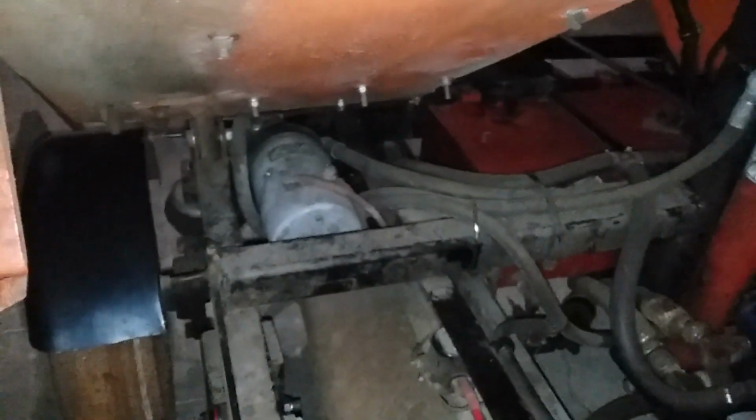The red cylinder in the middle is a hydraulic turntable. It has its own separate power unit, which you can see over on this side in the rear. And let's walk around and I'll show you.